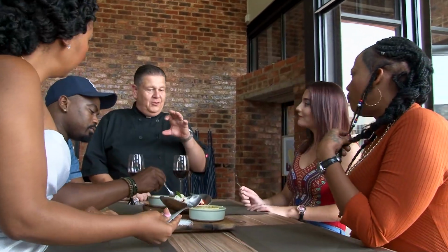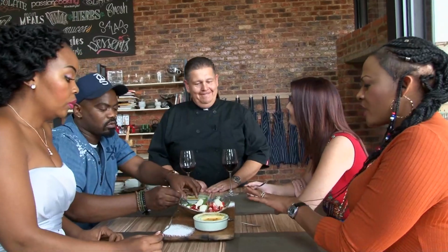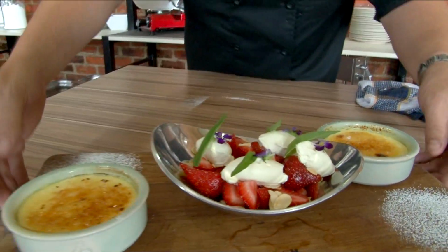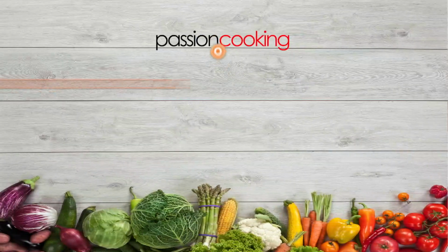And don't forget the crème brûlée is very rich because we just didn't mention it. But don't forget the Belgian chocolates, the white chocolate in the crème brûlée, which gives it. This is just a love-making dish. I'll just call it a love-making dessert. This is nice. And strawberries. Yeah. This was fantastic.